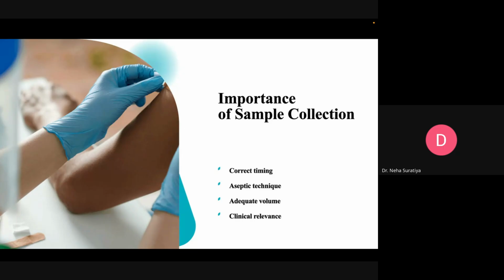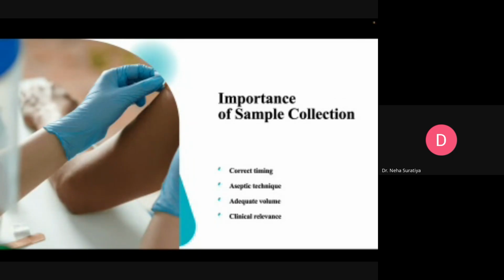So let us take one example, like the blood culture example. So if the blood is taken after antibiotic, and the patient is not informed. What happens if the patient is taking antibiotic and then giving the sample as blood? What will happen next? Bacteria may not grow in that sample, right? So the result will be what? No growth, but the patient actually has the infection. So this is very important.